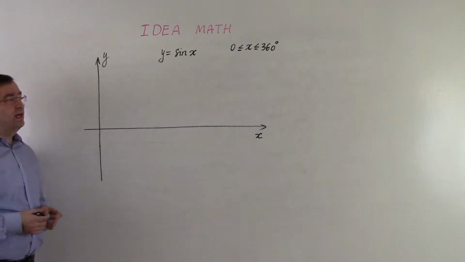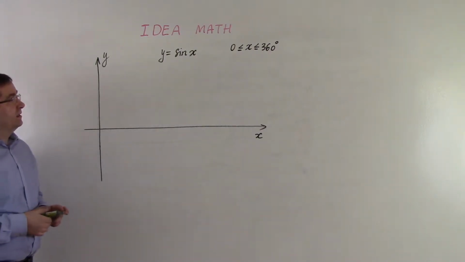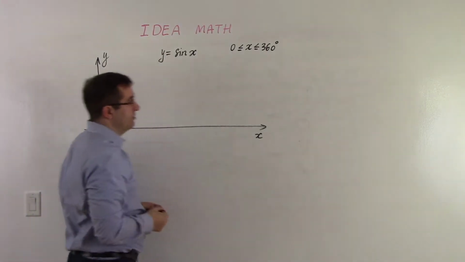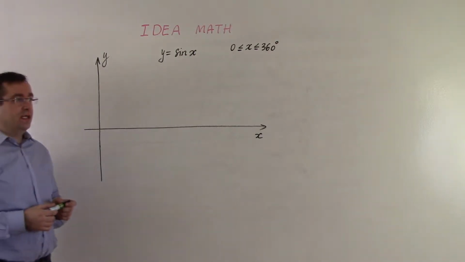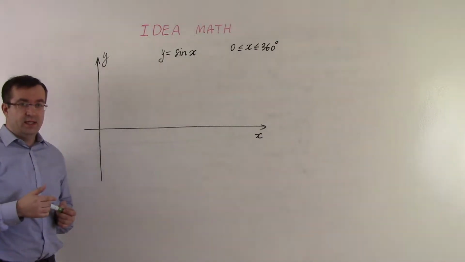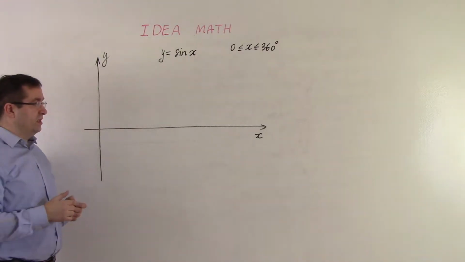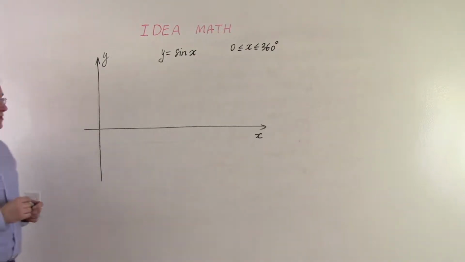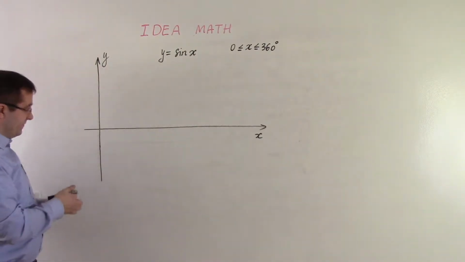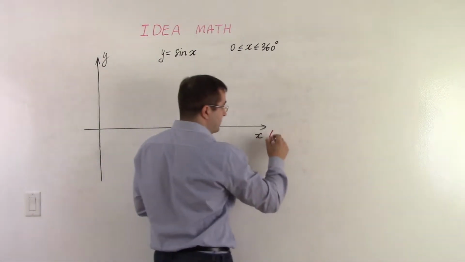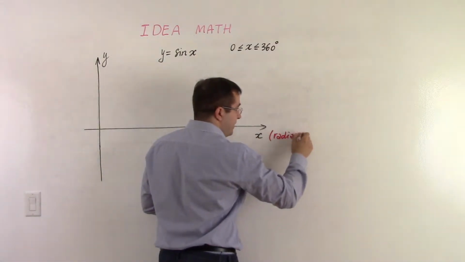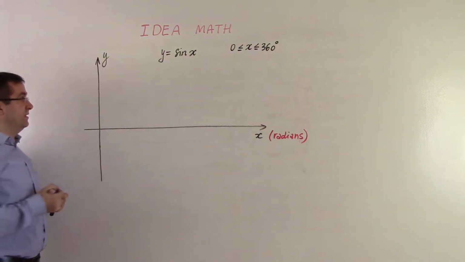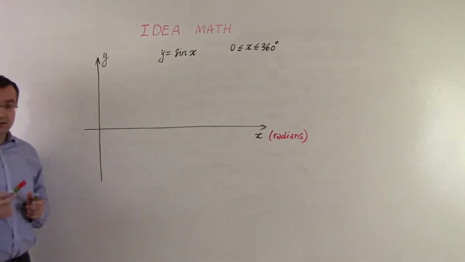Today we will draw a graph of the sine function, and we can suppose our angle x is between 0 and 360 degrees. And recently we learned how to convert degrees into radians. So I will ask you to draw a careful and precise graph, as precise as you can, of the sine function. But right now x will be in radians, so our angle is in radians, and y is the value that our sine function attains. So why don't you give it a try?